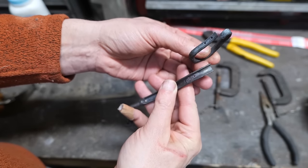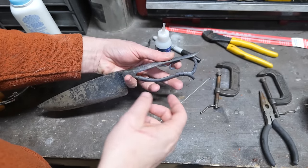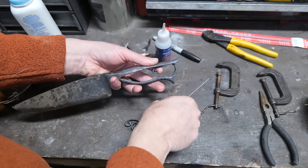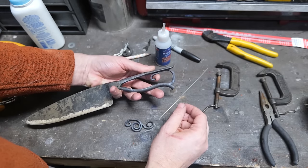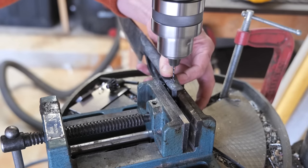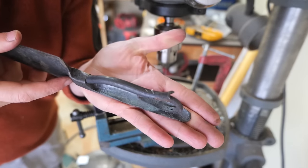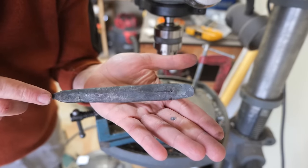I've also drilled holes here in the base of the butt piece, you can see there, and we're going to pin that. We're also going to stick a pin up here in the forged spine of the handle through the butt piece. So I've left it unfolded so we can drill and then pin that area. I can't really drill it if everything's spiraled up. Those are 1/16 inch holes and pins.